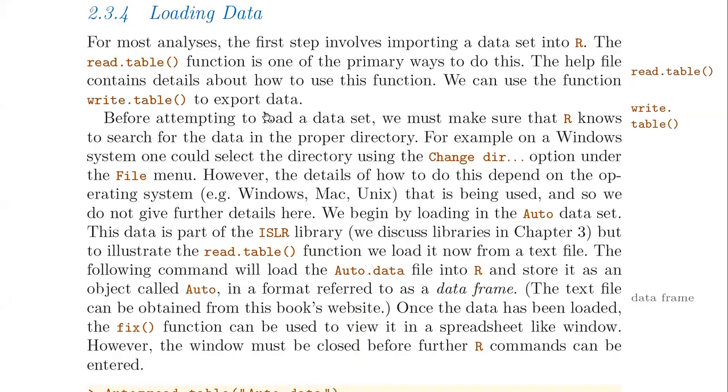Loading data. For most analyses, the first step involves importing a dataset into R. The read table function is one of the primary ways to do this. The help file contains details about how to use this function. We can use the function write table to export. So this is going in both directions.